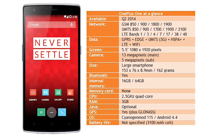One word of warning though, OnePlus are a completely new startup and the company has no track record in getting products to market, although many of their employees do. It's quite possible that the product might ship late or not at all, the price might change or the quality might not be up to scratch, but we certainly hope that this handset is as good as it promises to be.